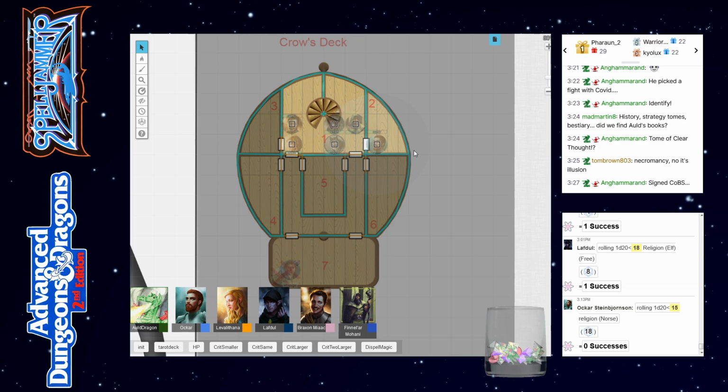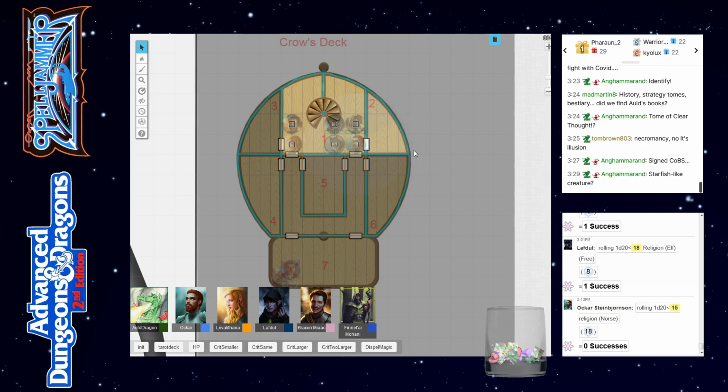Okay. I guess we can search it. You can search it. Sure. You do not find any valuables. There is some spare equipment in there, but it's just serviceable. It's nothing special. Does it look like there was a fight in that room? No.